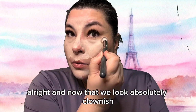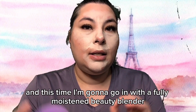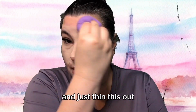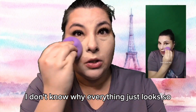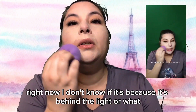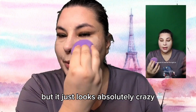All right, and now that we look absolutely clownish, now we're gonna go in and thin it out. And this time, I'm gonna go in with a fully moistened beauty blender and just thin this out like that. This looks absolutely ridiculous in the TikTok camera. I don't know why everything looks so much brighter and has so much more contrast on that camera right now. I don't know if it's because it's behind the light or what, but it just looks absolutely crazy.